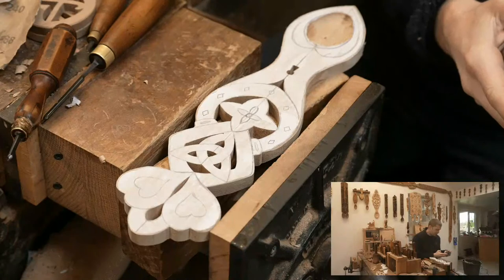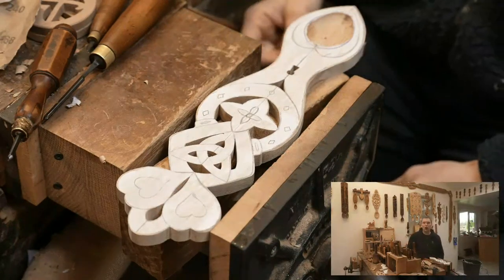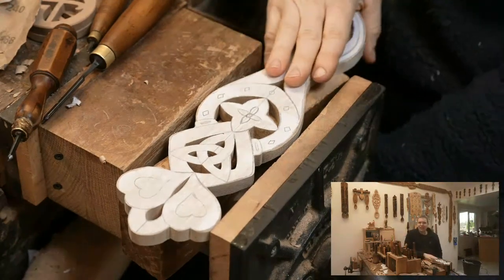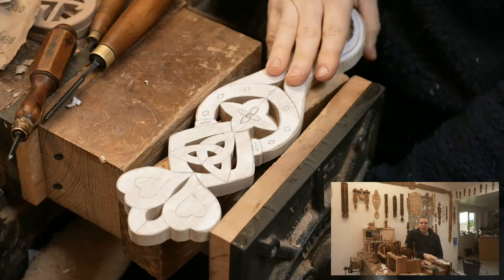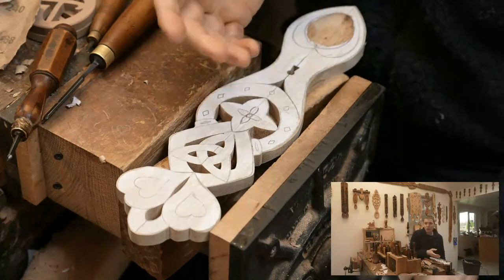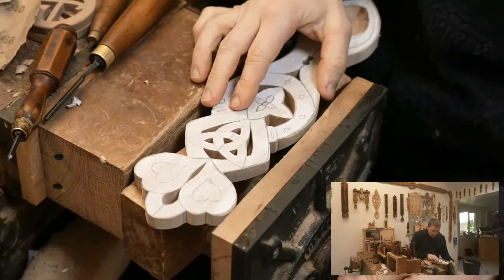We've got Jasper with us — that's your spoon! You did a great job, congratulations, well done. Worthy winner. You've got a future there in lovespoon designing. Hopefully showing you how to make it will be of interest. You did a great job on it — it's a lovely idea, a lovely design.